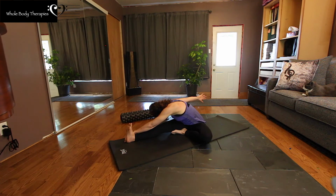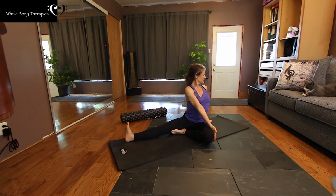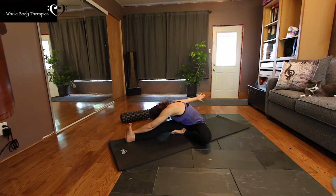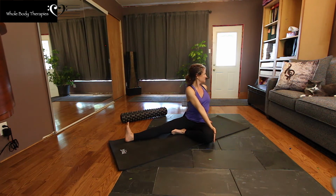Exhale. Inhale, lift. Drop the shoulders, exhale, twist. Inhale. Exhale. Inhale, tall. Exhale, twist. Drop your shoulders away from the ears and down.